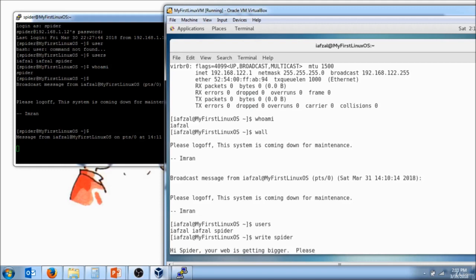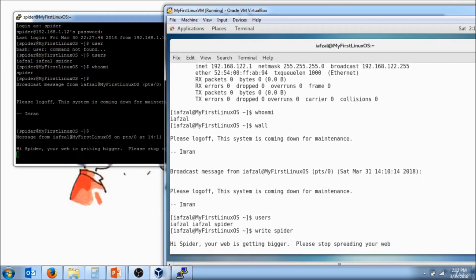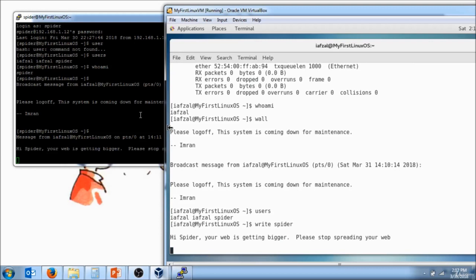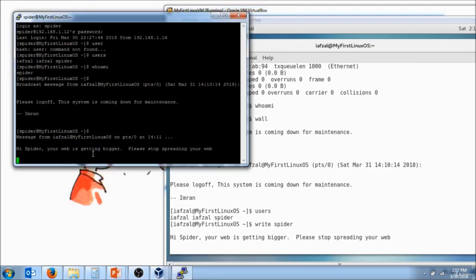Please stop spreading your web. It's just an example, a funny sentence. I'll hit enter, and as soon as I hit enter, you'll see on the left hand side: hi Spider, your web is getting bigger. Please stop spreading your web.